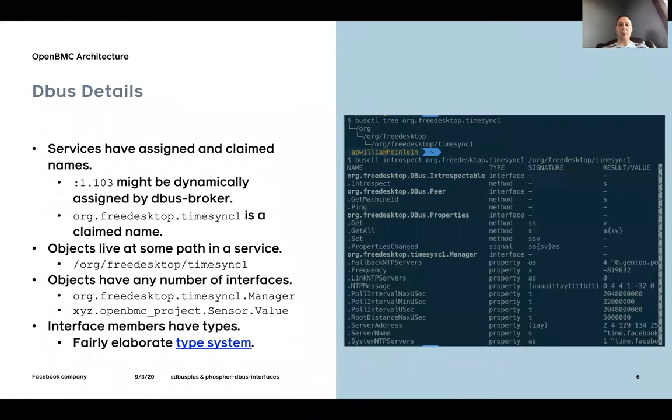A very common one is the property changed signal. For example, our sensors have an interface called sensor.value, or a property called sensor.value, I forget which one it is. Every time the dbus sensors daemon updates its polling loop and updates the sensor, a property change signal gets emitted with the new value that property now holds. So if all you wanted to do was record 10 seconds worth of some sensor value, you could do that by simply starting up on the dbus, subscribing to the properties changed signal coming from the sensor you wanted, and just listening to that value being updated for 10 seconds.